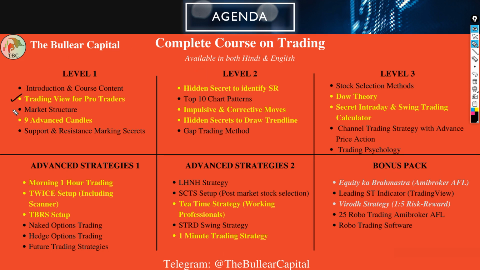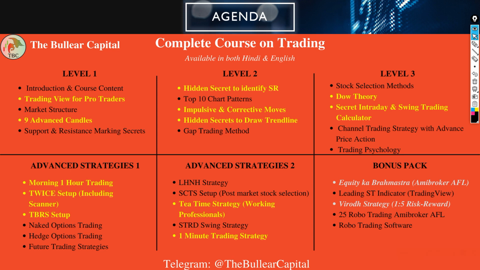We also discussed the market structure in our previous lecture, and now it is time to understand a very important topic, a very important chapter. It is the 9 advanced candles. I will be showing you a very powerful candle, or a set of powerful candles, that are usually seen in our market. We will see what exactly a candle is.